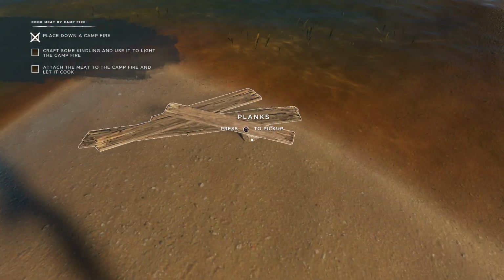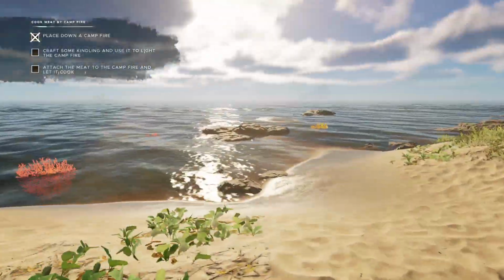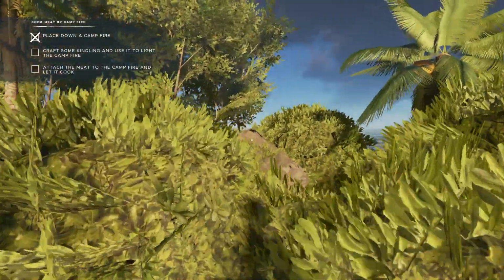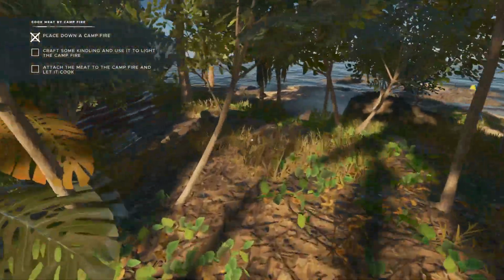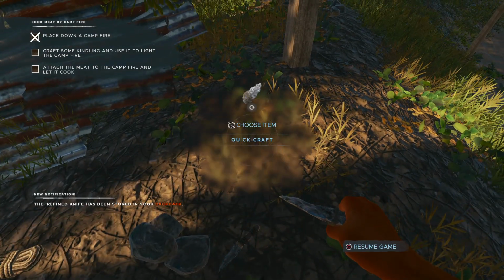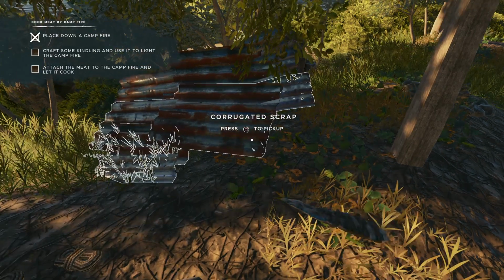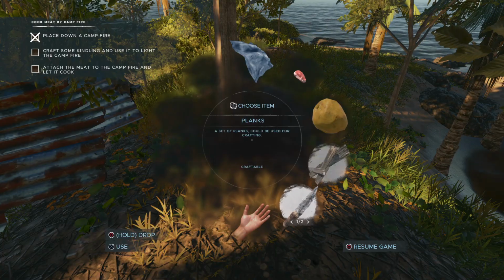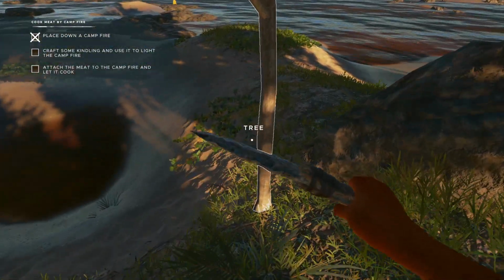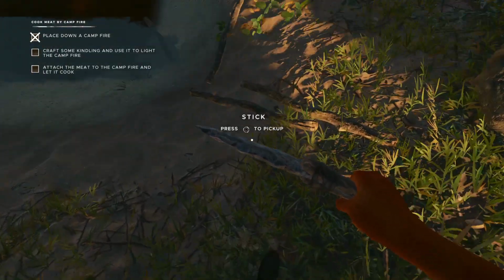Appears to be I broke my knife. Broke my knife. Okay. That's not a problem. It's a setback, but it's not a problem. I guess I didn't break it. I guess I just dropped it. I don't remember dropping the knife, but okay. Let's take down the tree. Four sticks out of that.